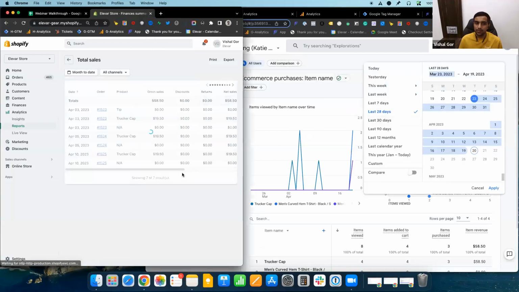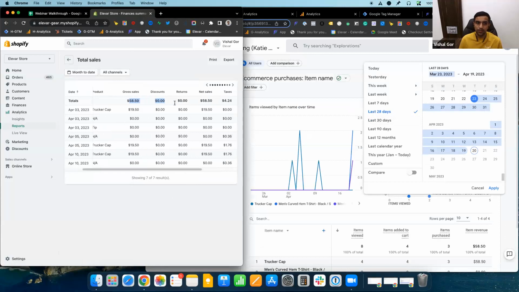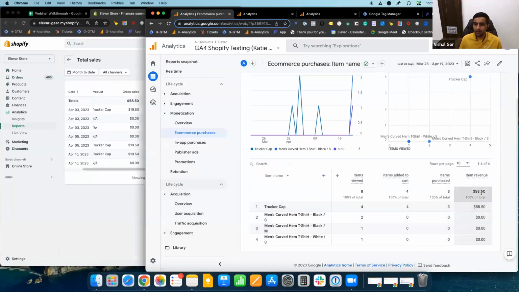If you have the same date range, you can compare the gross sales plus returns. Make sure to also add the returns to the gross sales, and check whether it is matching your GA4 revenue or not. If it is matching, it is good.